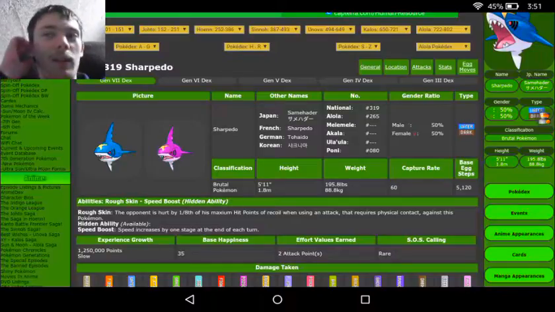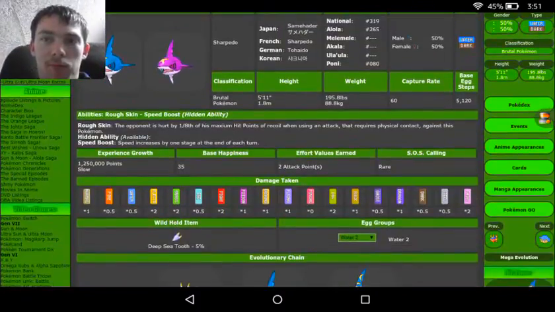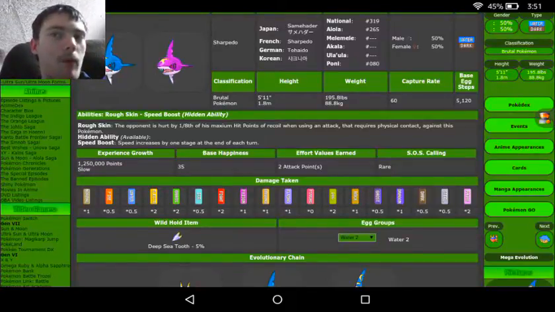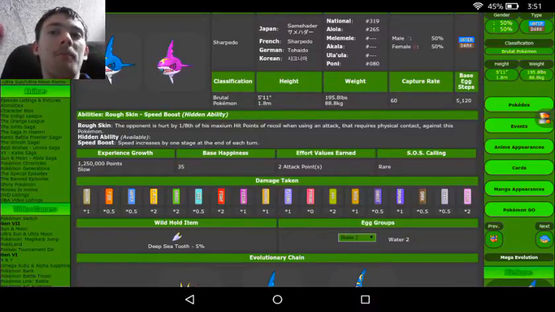But anyway, how do you use Sharpedo? Now, Sharpedo is actually a water and dark type. So we've seen that typing before. We've seen that with Greninja. That gives us a resistance to fire and water, but we're getting that weakness to electric, grass, fighting, bug, as well as fairy, which is actually very common now with Tapu Koko. That Tapu Koko is going to have at least 3 of those weaknesses.